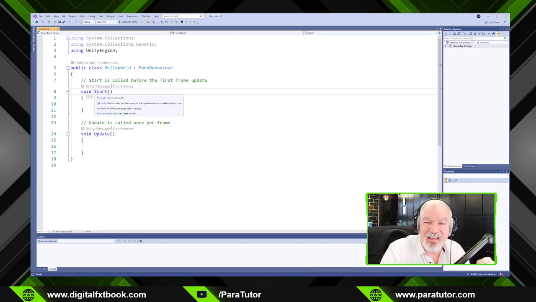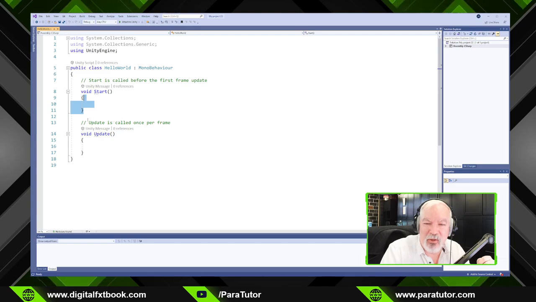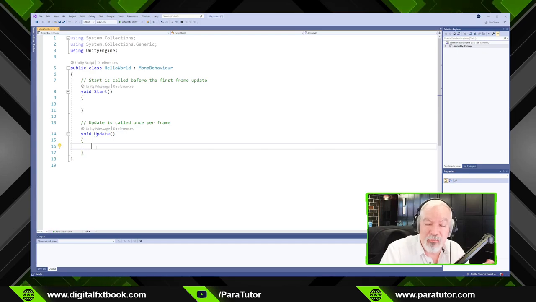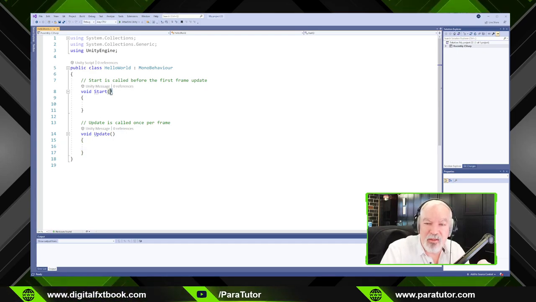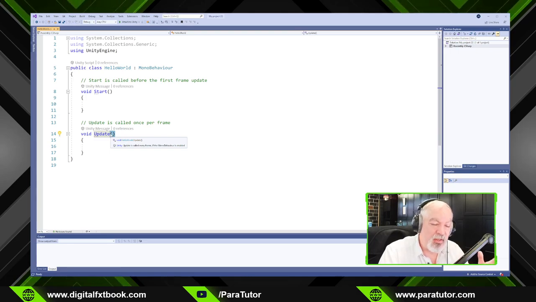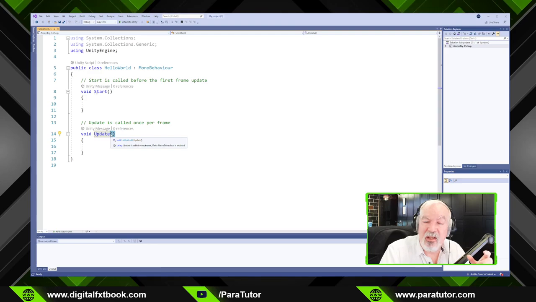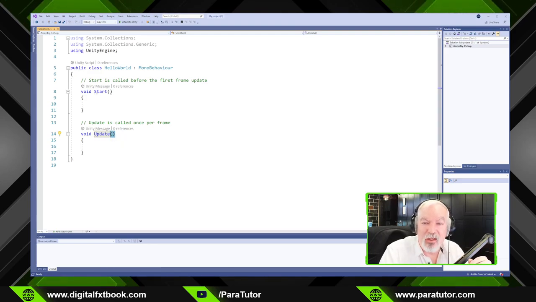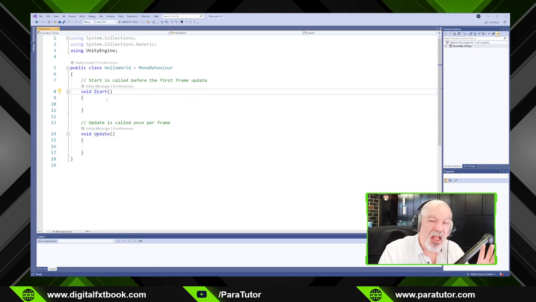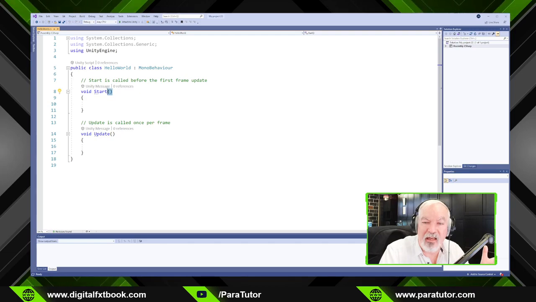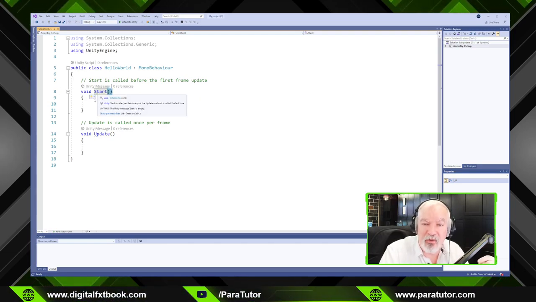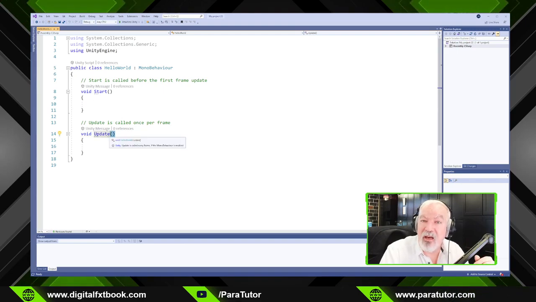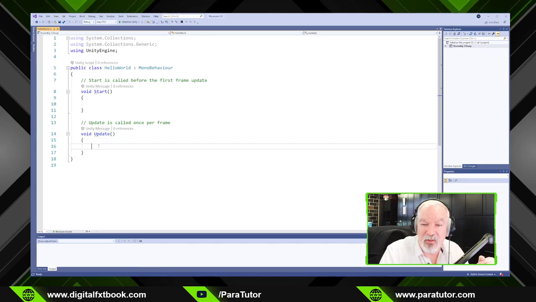All right. So once again, this is the name of this function. It's start. It only happens on the start. This is the name of this function, and it happens every single time that the game is updated, frame by frame by frame. And these little parentheses, we always use parentheses when we want to bring in data or interesting information that we need to use. You'll notice that I've got the opening and close one, and that just simply tells you that I'm not carrying any data into this start function just yet, or into my update function just yet.